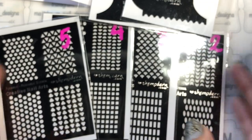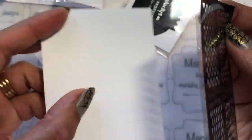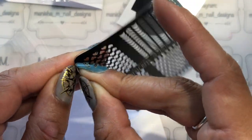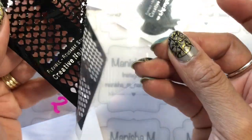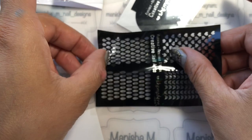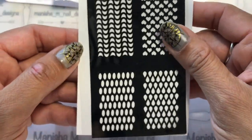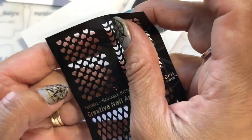I'm going to be showing the stencils on some pop sticks that I've already got polishes and colors on. They come in a little plastic sleeve with a cardboard backing, and the actual stencil is stuck onto that. It's not sticky — it's like a vinyl type material that just sticks to the plastic to help it stay flat during storage. When you're done, just pop it back on and sandwich it in the sleeve, or store it in a folder with your vinyls and stickers.